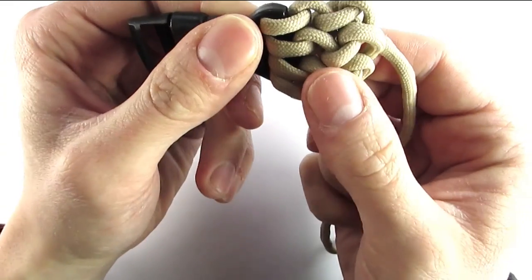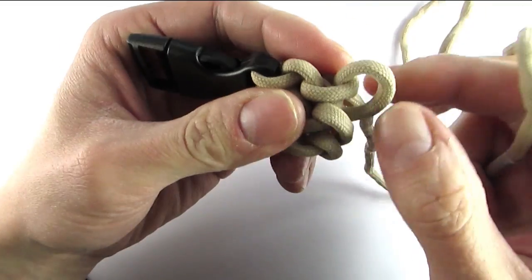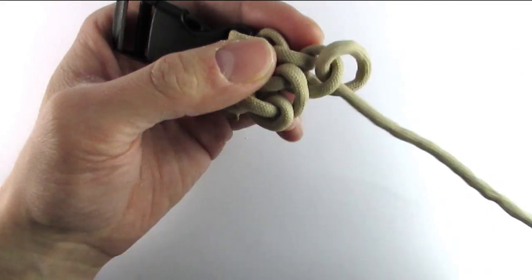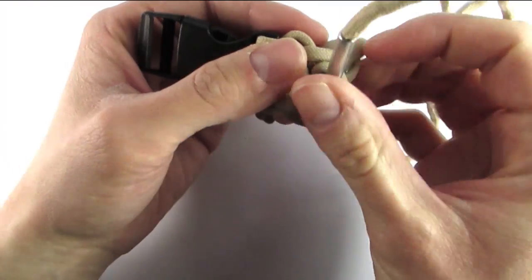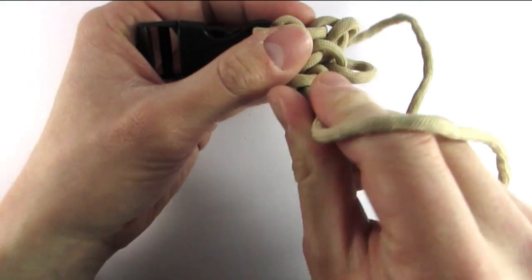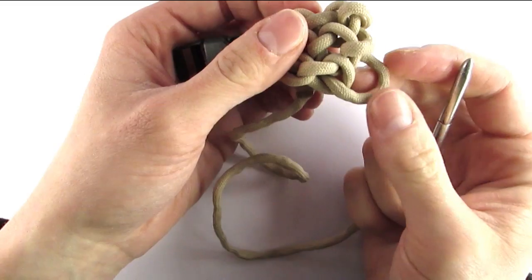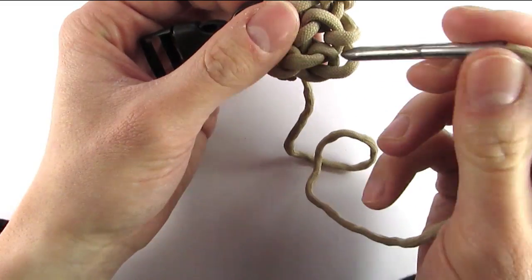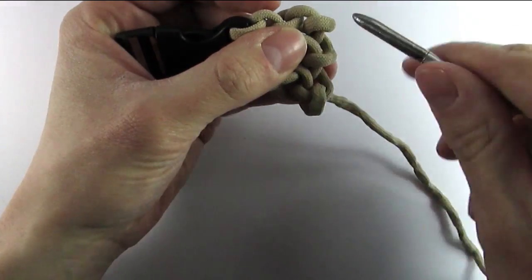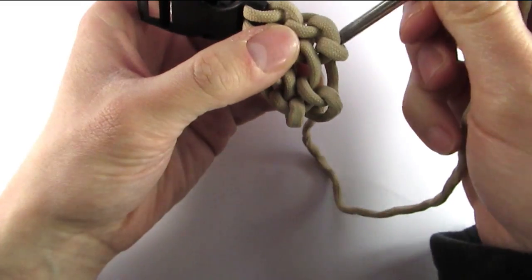So we've done a few passes and you can see the pattern forming, and I'm just going to continue a little bit so you can get a feel for it. So again, I'm going down, so I'm passing in front of the working cord. And when I'm going up, I'm going to again go behind. And I think you got the sequence. It's not that hard to do. It's just a bit time consuming at start, but it gets easier once you use up a bit of cord.